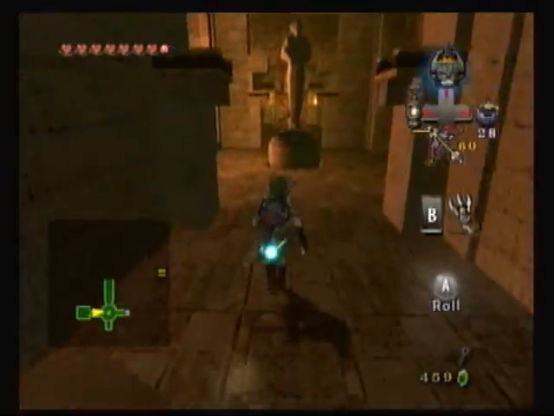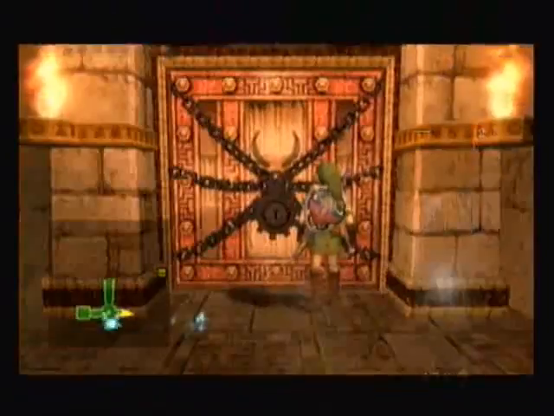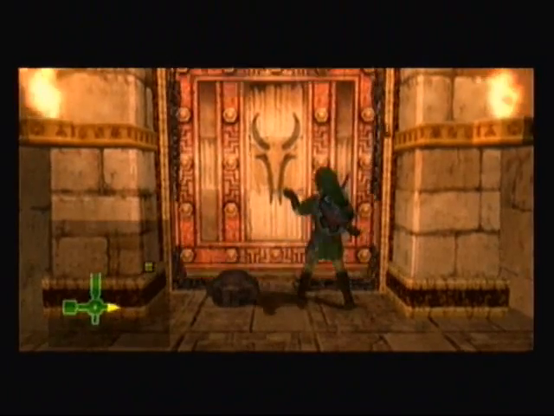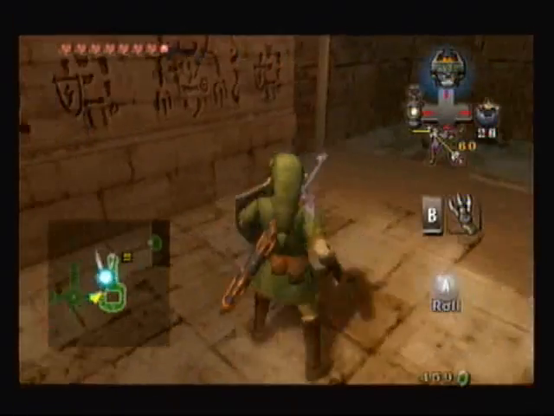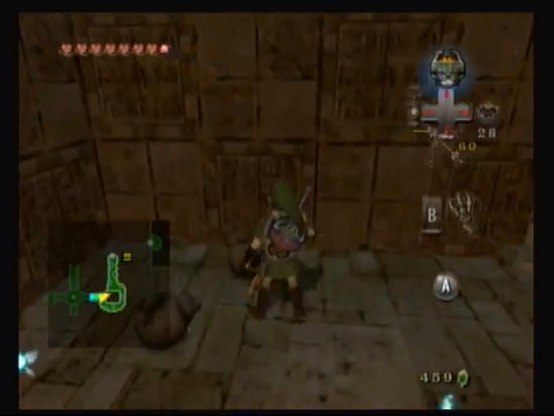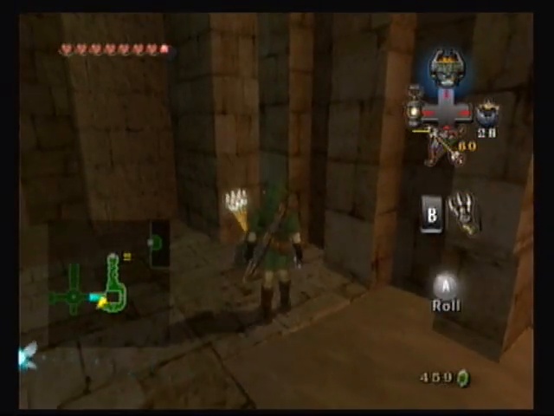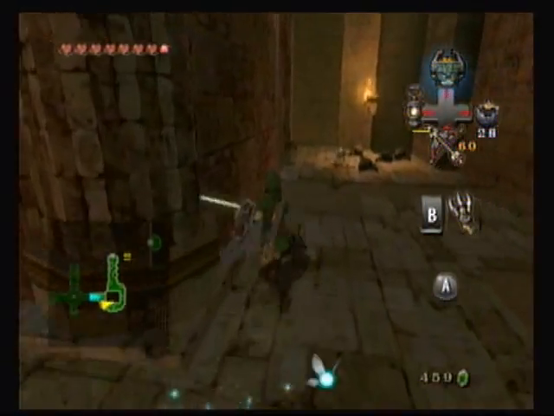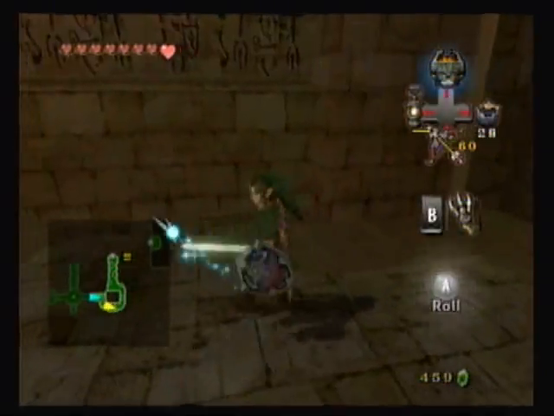Small key, that is important, because this door is locked with a small key lock. Yeah, the Redead Knight seems to be easier to jump up on and kill without being screamed at, as a wolf, than it is to kill him even with hidden skills and whatnot as a human, even though you have more attack power as a human with the Master Sword.